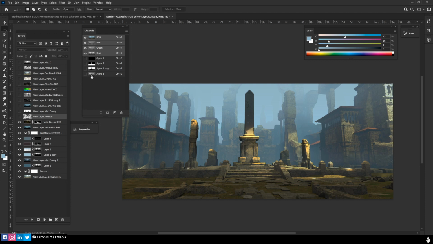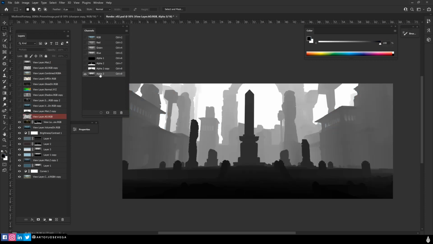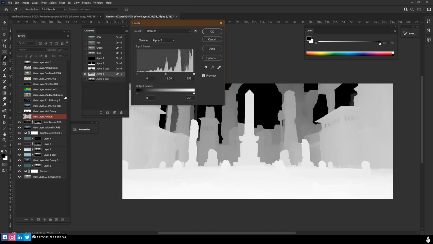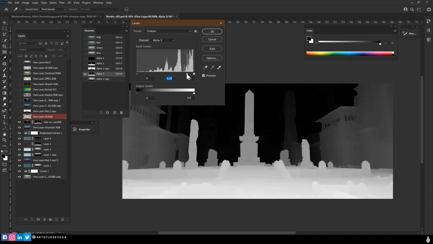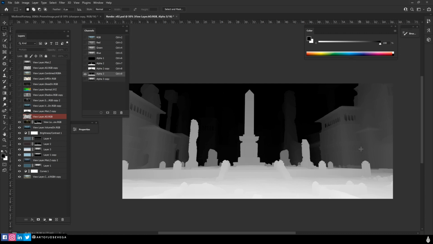I'm gonna grab this one, and I'm actually just gonna duplicate it and invert it. And I'm going to sort of play with the levels here. Remember, what's in light value is gonna be more or less opacity, right? So you're gonna see it more. And as it goes back into darkness, it's gonna be less and less.